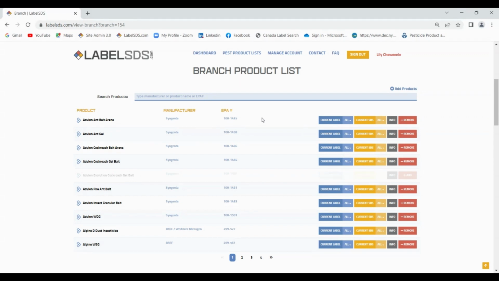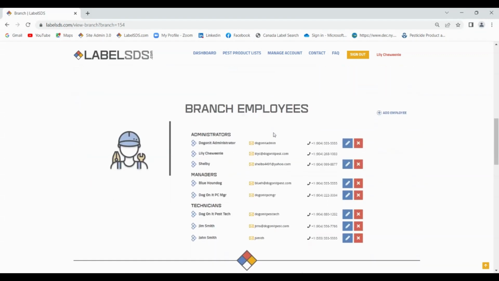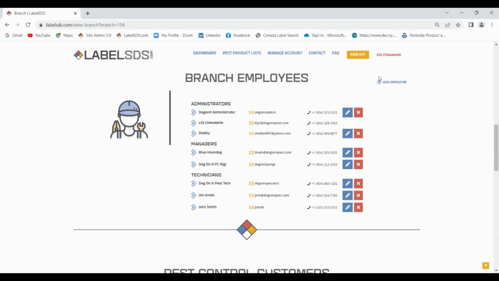All right, so the next thing I'll talk about here is our employee list. And remember, I told you I'm signed in as an administrator. An administrator has all editing capabilities. I can edit not only the product list, but company documents and also employee information. A manager is kind of like an administrator, and it really only comes into play if you have multiple branches. You can assign a manager over a branch, and that manager would be able to edit the product list or the employee information specific to his branch.